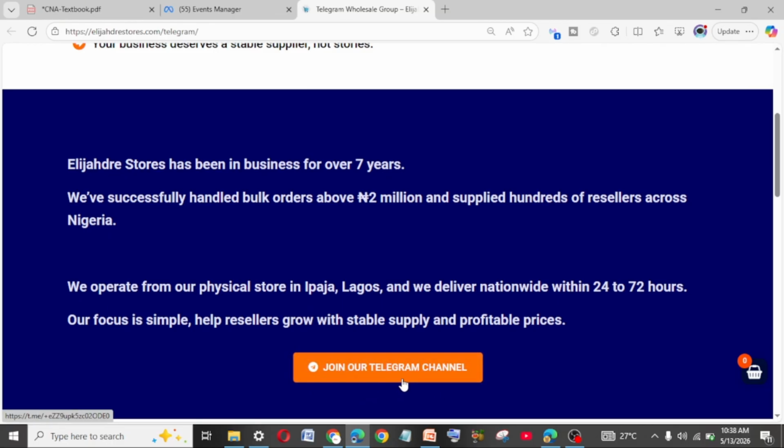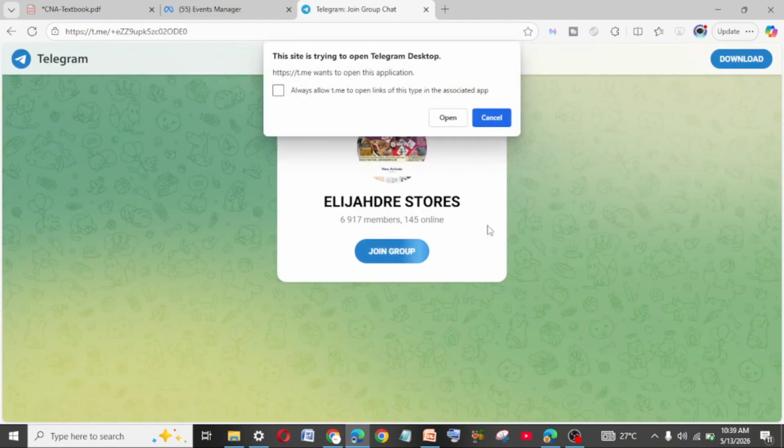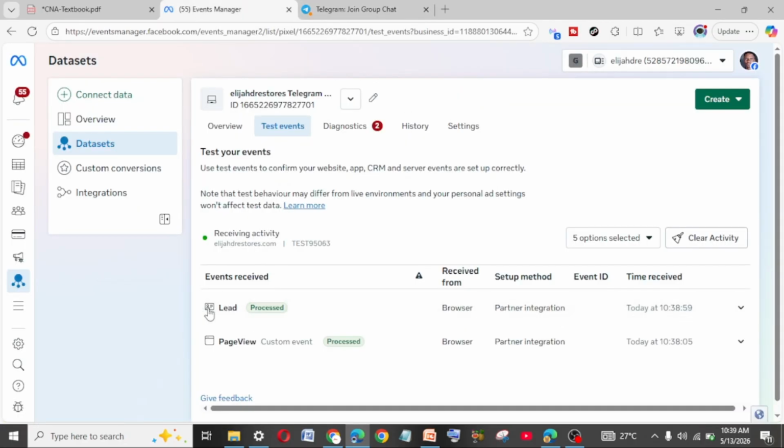So you just want to launch your own event, right? If you are selling, visit your thank you page URL, right, to trigger the sales event. Or if you are using a button, which I am doing here, to trigger your events, click on the button. Right, so it's going to take us to Telegram and all that. Now go back to Event Manager. Look at it. Our event has fired, which is event received lead.